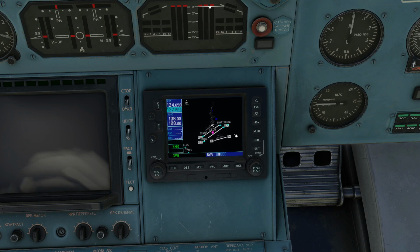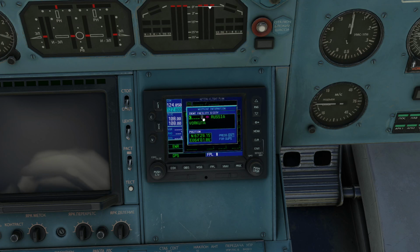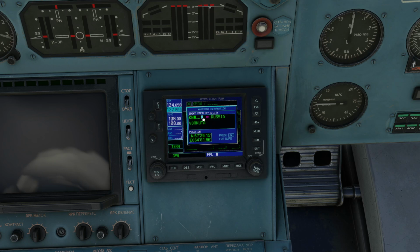And there we go. So we press the flight plan button, we put the focus into the box, we turn the inner wheel, and then we enter KEDW as our point of departure, which is Edwards Air Force Base. And then we're going to end up at Point Mugu, which is KNTD. So Kilo November Tango Delta, Point Mugu, enter.